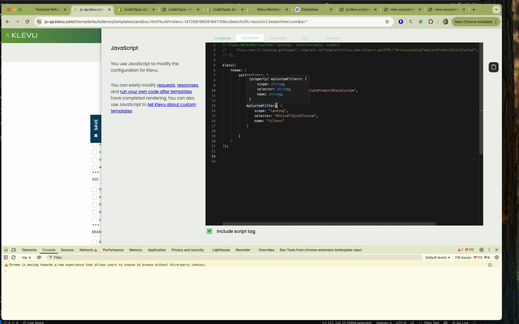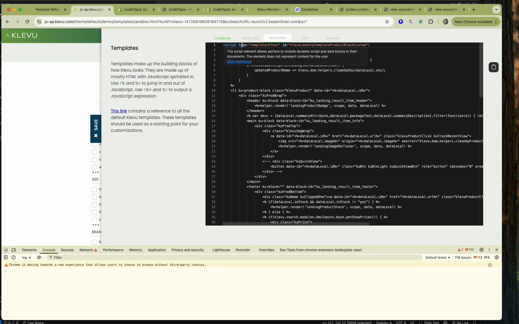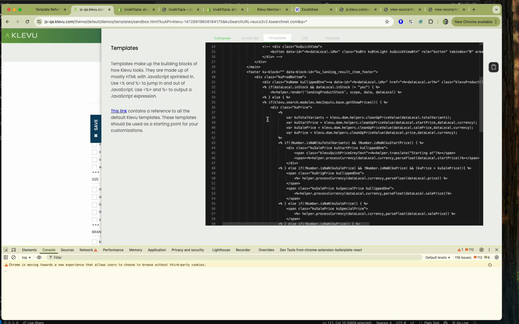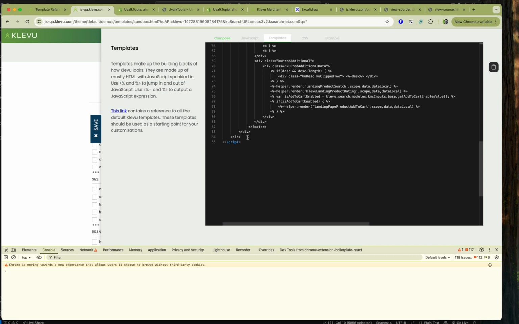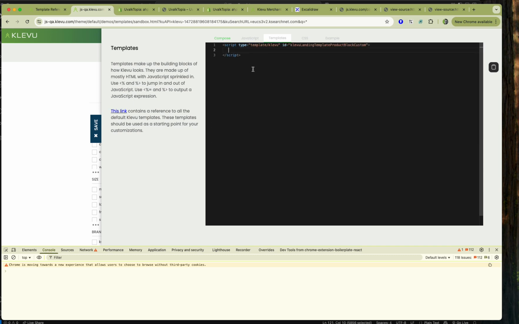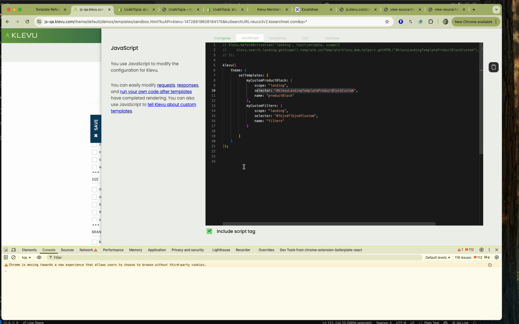So that's one thing that I wanted to express about the way you could use the settings method. The problem with this is that you only have a selector in order to accomplish this. The problem with that is that you might not want to have these script tags all over your document. One of the things that you can do, and this is the preferred way, this is the way that you're going to find it in the customization files, is I'm going to get rid of this and bring it over here.